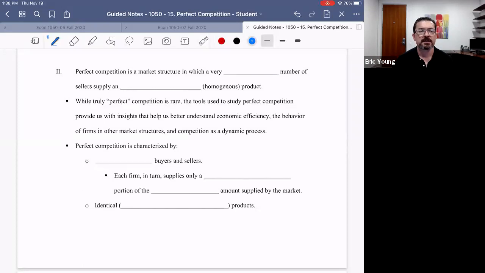All right, then Econ friends, welcome back to another video. So in our previous little discussion, we outlined the 4 market structures, kind of gave you an idea of what market structure is, how it's defined, what it means. Now let's start a formal treatment of our first structure, and that is perfect competition.